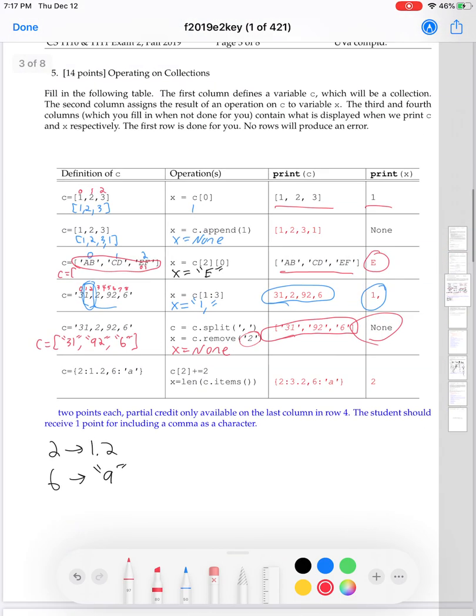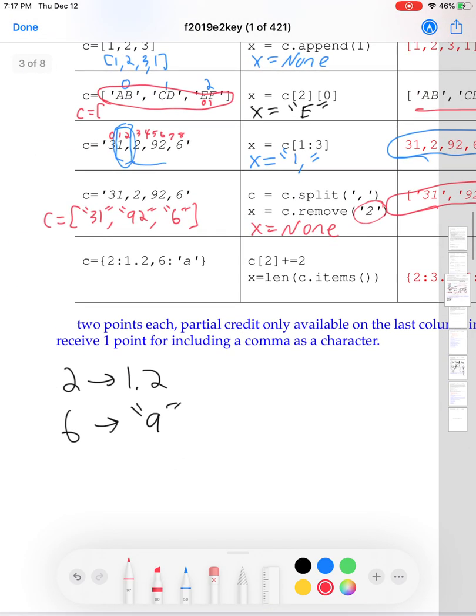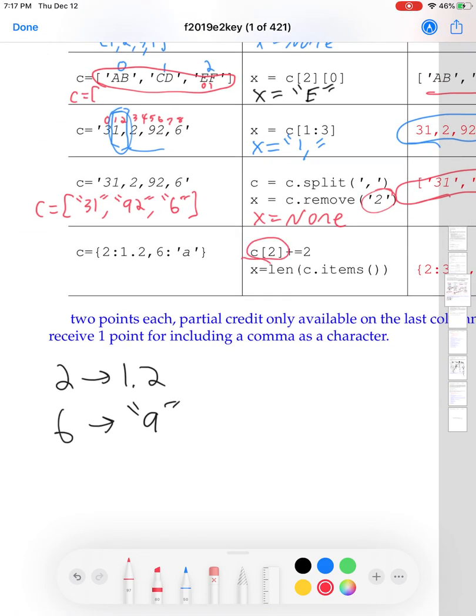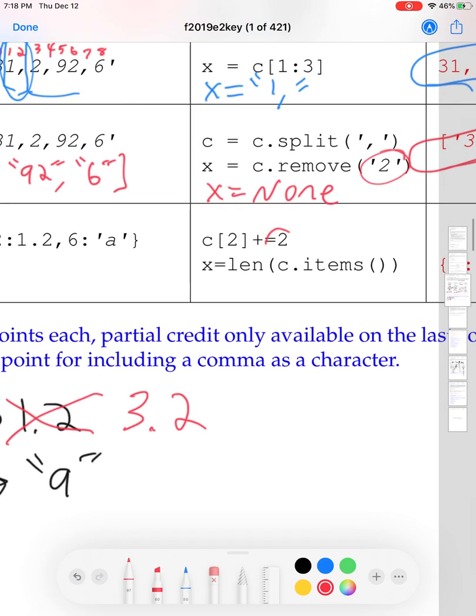Well, you know it works because it says that no error is made. We look up this key 2 right there, and we're going to add 2 to this value because we're saying c[2] += 2. So now this is going to be 3.2. Because remember, if you add an integer to a float, it stays a float.